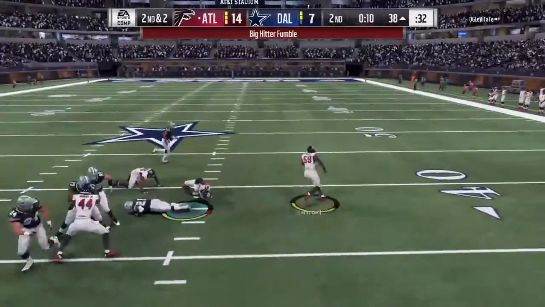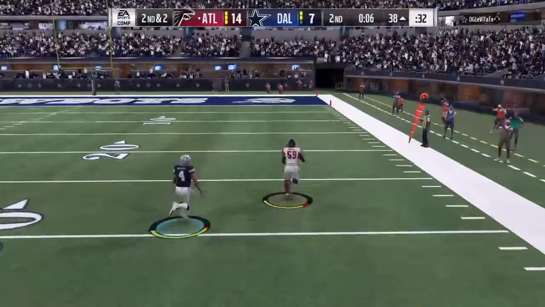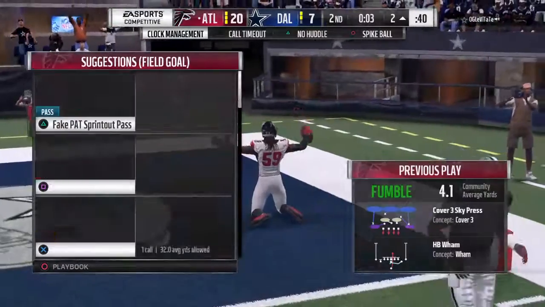Oh, Elliott going to be hit. He coughs it up. Loose football. And the Falcons grab it. 30. Past the 20. And he gets in. Touchdown, Atlanta.